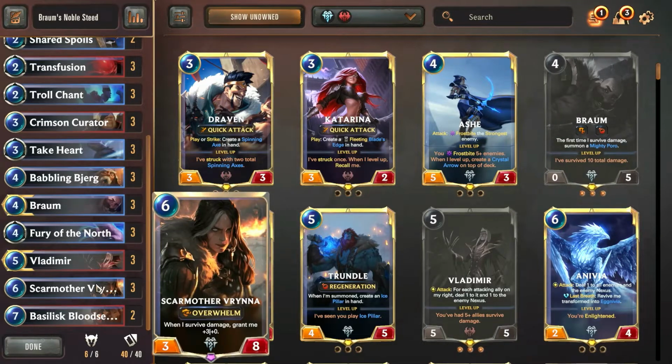On top of that, we also have the Scar Mother Vrina. When she survives damage, you grant her +3. She also has Overwhelm, so if we play the Basilisk Bloodseeker onto Scar Mother Vrina, it's 4 times 3 is 12, so 15 attack damage on a single play, which is crazy. Plus she's got Overwhelm, so every damage she does over the health of the enemy that blocks into her is dealt directly to the Nexus, which is great. Really cool interaction with her.